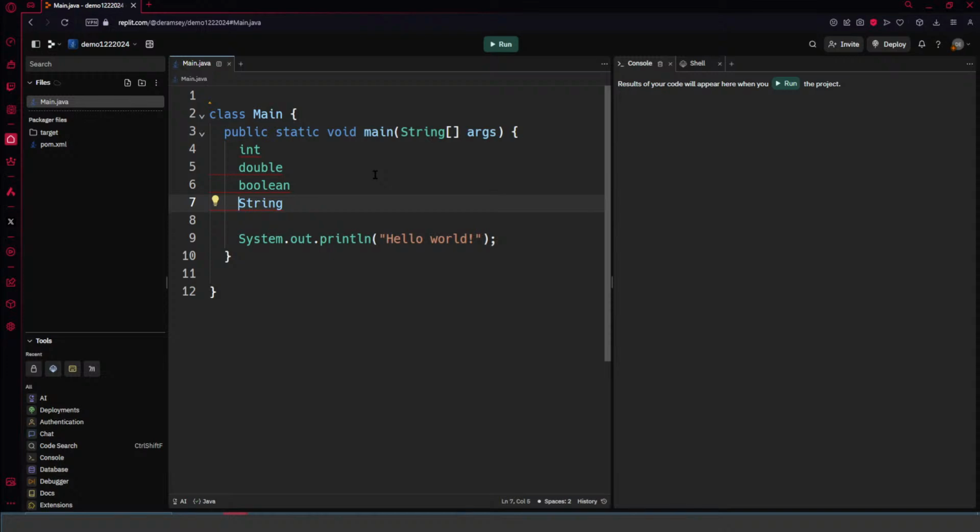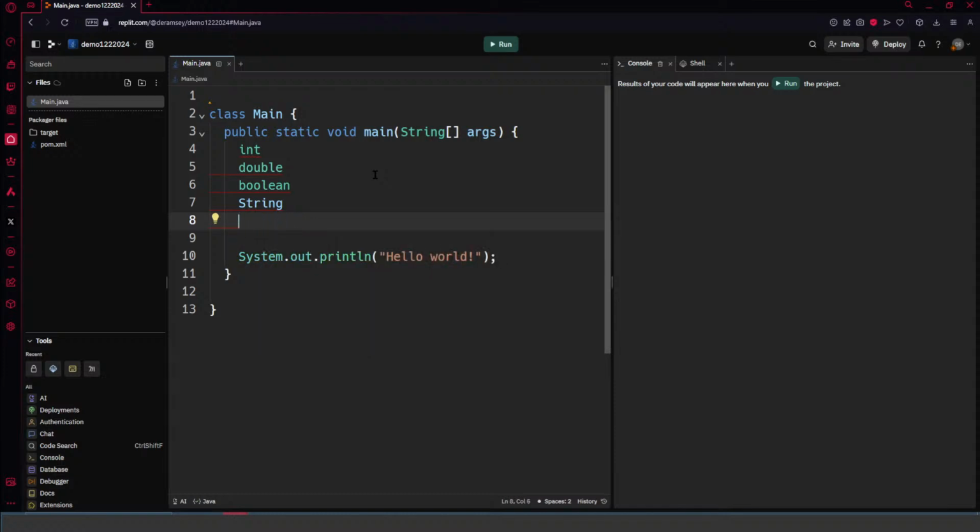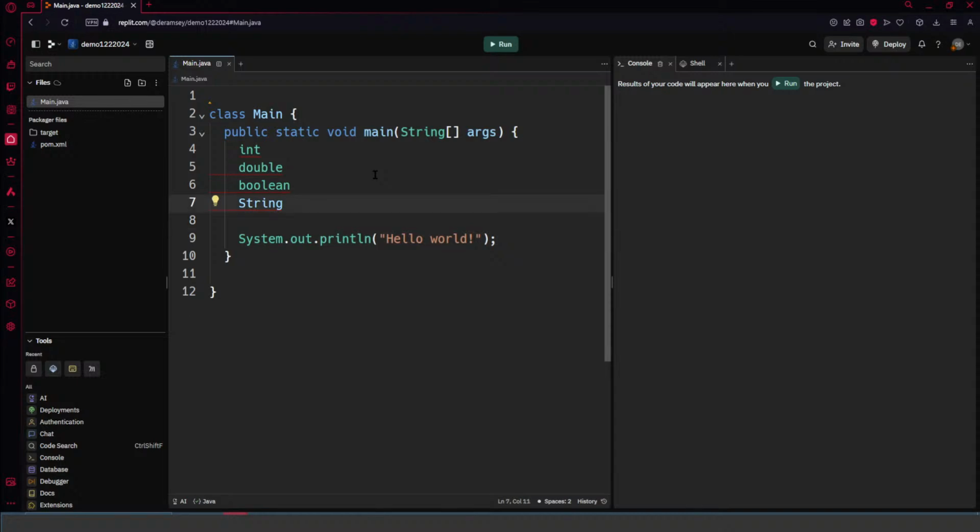We actually use what we call a constructor method to create a string in Java. You can create it with what we call a primitive, which is this regular sort of situation, right? But I prefer to use a constructor. We'll see the two different methods as we progress. So we start off with this data type at the start of our line, right? And so the next thing that we do is we give it a name. So first we add our data type, then we give it a name.